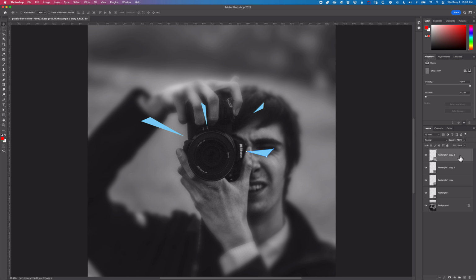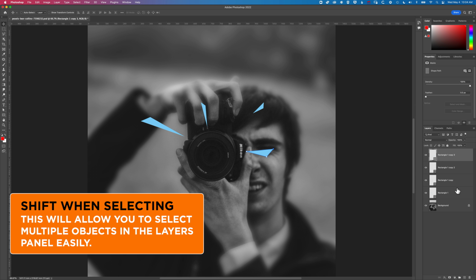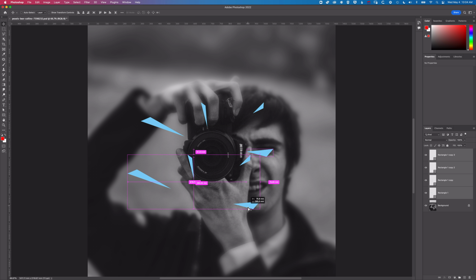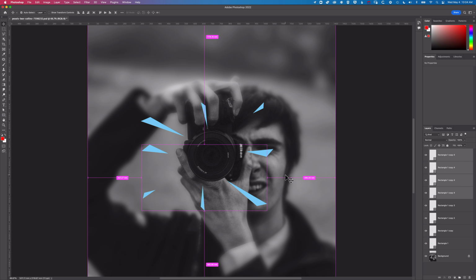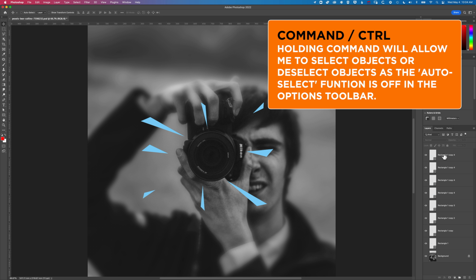In order to speed up the duplication process, come to our layers, and I've got my topmost layer selected here. I'm going to hold down Shift, and then I'm going to come to my panel and hold down the Option key, and you can see here it's going to duplicate all of these all in one go. Then I can do Command and T and rotate this round, hit Enter. And then if I hold down Command and just click on the background, it's going to deselect all those layers.